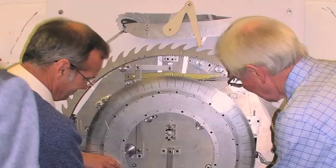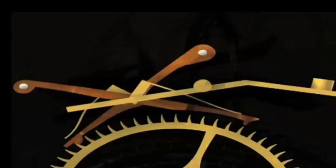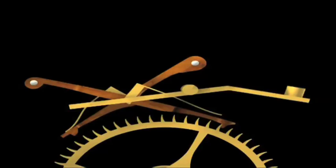I never liked doing what anybody else has ever done. And so if I was going to make a clock, it had to be completely different. I needed a new way of telling time, and I wanted the clock then to look different and be interesting, that would catch people's attention.